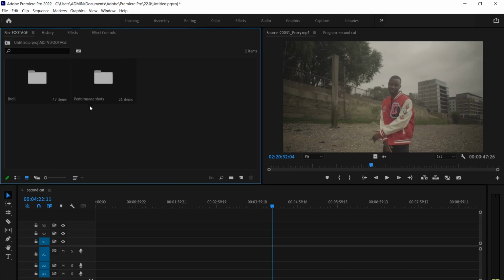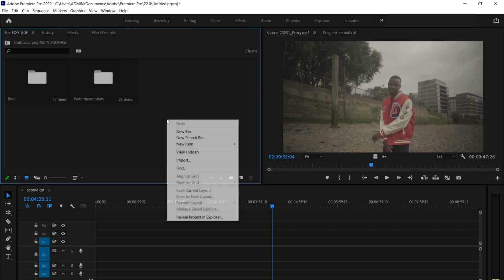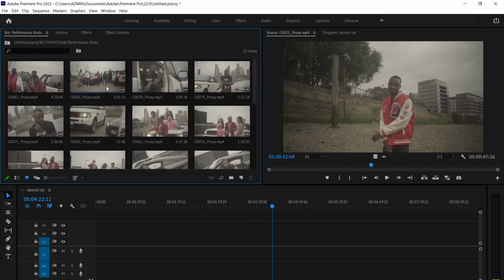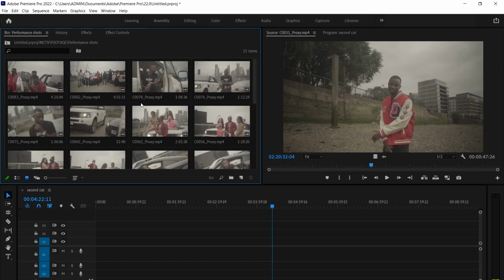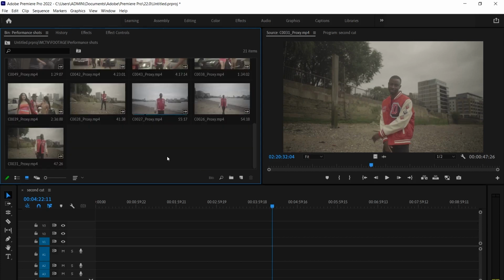I would actually go a little bit more specific. I would create more bins. Maybe under the performance shot, I would create a bin with group shot. I would label one of the rappers red artist, and another black artist. I will subcategorize them in that way just to make it clearer for me, but I think we can also work with it just as it is.